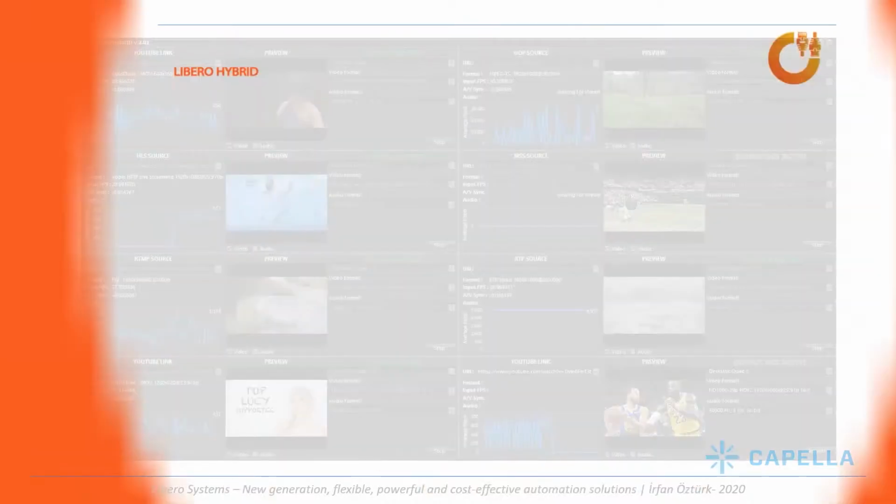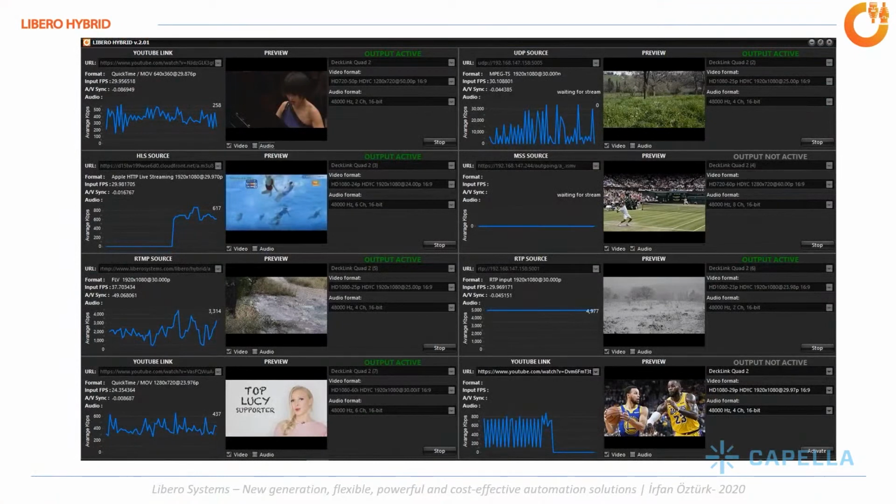The next one is very popular nowadays because of the current situation, which is related to coronavirus. It's a software which can be used to convert multiple IP sources or WebRTC sources or NDI sources to SDI, NDI, or WebRTC output. It gives you brief information about input stream visualization, such as video formats, frame rates, and bit rates. It offers video and audio preview of multiple streams.